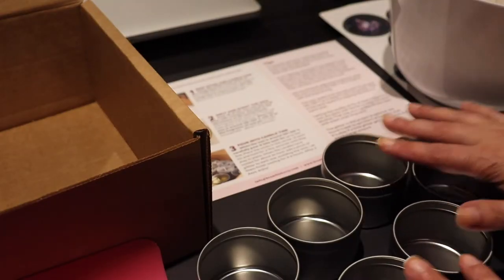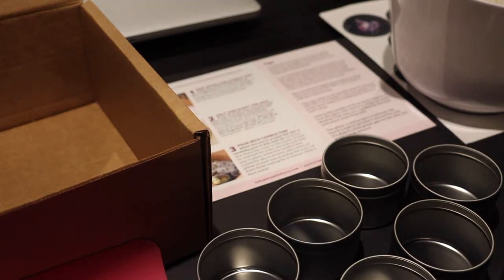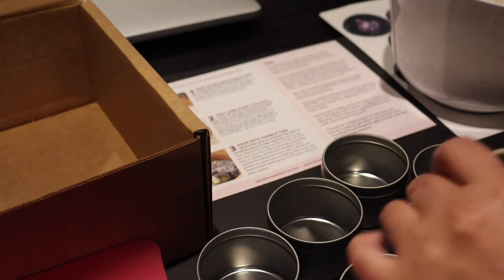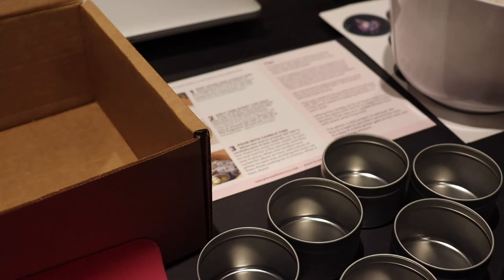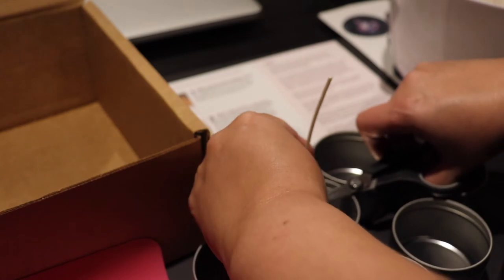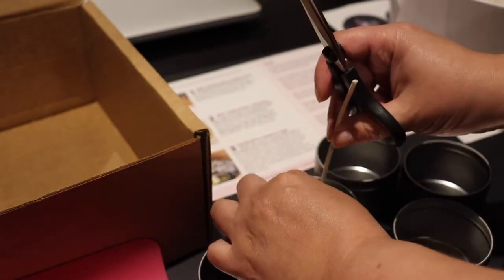And it says to prep wicks and candle tins first. And it says that you should use a bobby pin or something like a clip to hold the wicks in the middle, but I think what I'm going to do is glue them down with hot glue, if that works. I'm gonna cut them to the edge of the tin.